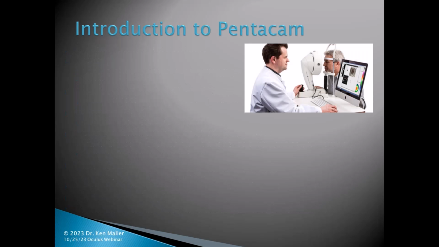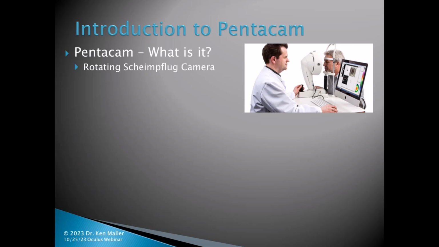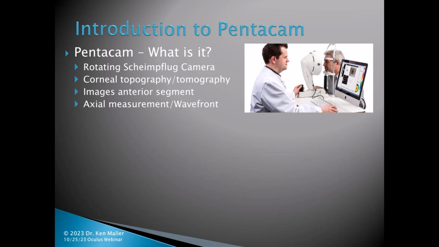All right, so let's get to what we're going to be talking about today. For those of you who don't know what a Pentacam is, I just want to go through the basics here. It is a rotating Scheimpflug camera system. It does provide us corneal topography and tomography. It gives us imaging of the entire anterior segment, and it is possible also to get some axial measurement lengths as well as total eye wavefront aberrometry done on the eyes.